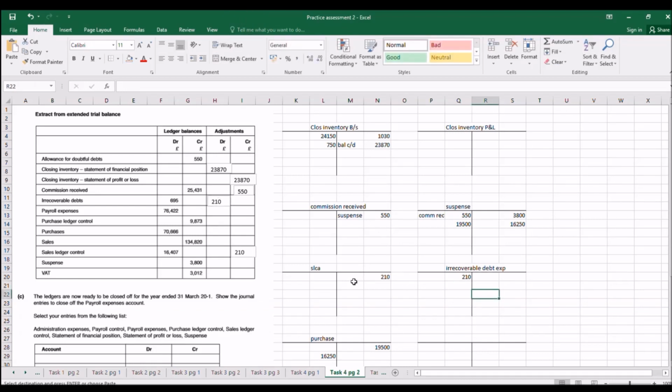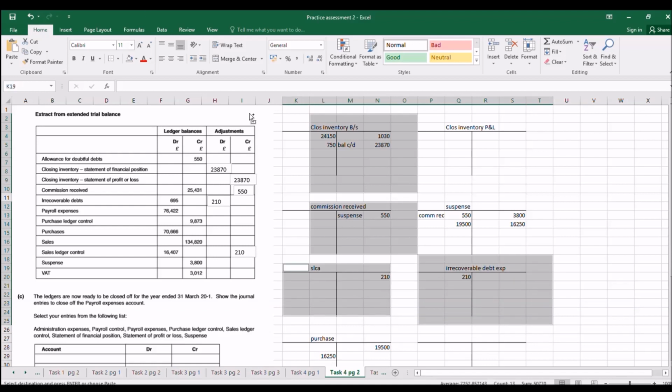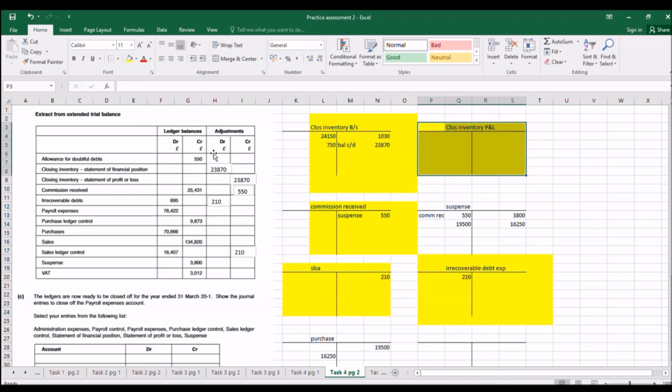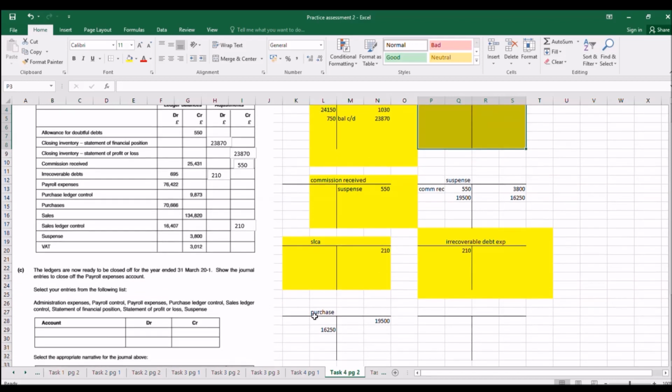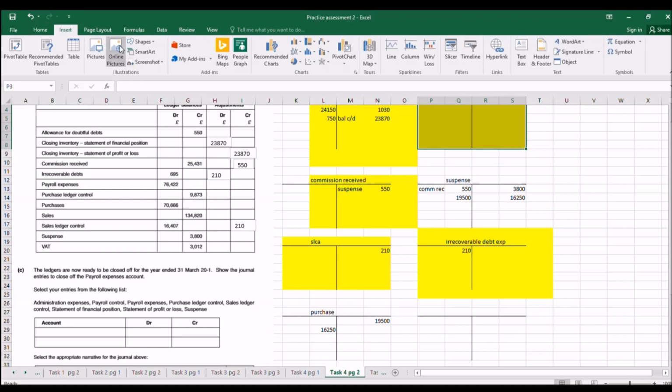That one. So we cleared that, we got rid of that one as well. We cleared that one as well, actually, because that was both sides of this thing. They're the same thing, just the opposite way around. Then we got our purchases here, which realistically should be posted in the opposite direction. But what we'll do is, because we're in the adjustments column here, we'll net this. So we'll have a difference of them, which is going to be minus 16250.